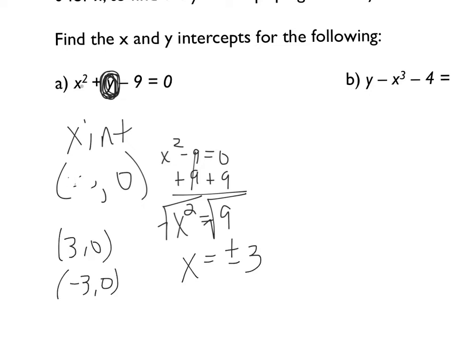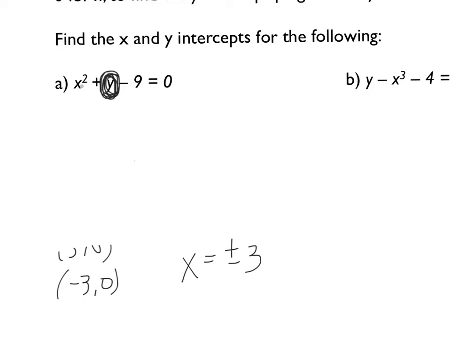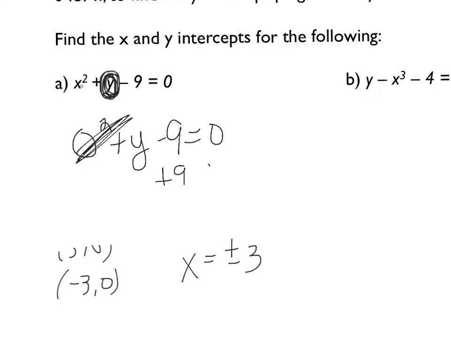We're going to do the same exact thing, but instead of finding, I don't want the eraser. Okay, so if I'm going to find the other intercept, instead of plugging in 0 for y, I'm going to plug in 0 for x. So I have 0 squared plus y minus 9 equals 0. Well, what is 0 squared? 0. So I have y minus 9 equals 0. What do I do with 9? Add to both sides. So I have an intercept at y equals what? 9. And I would write that as an ordered pair as 0, comma 9.